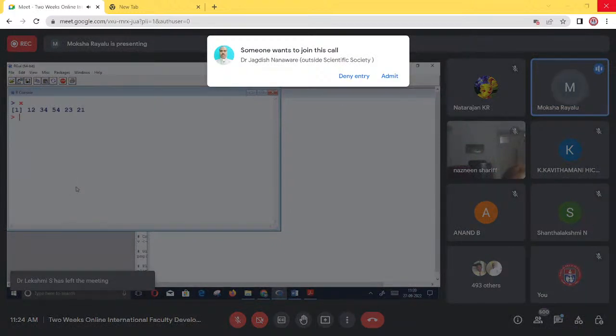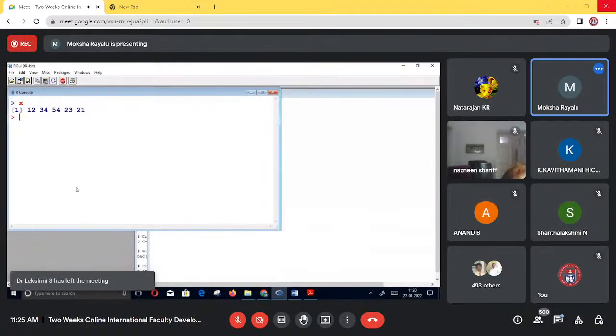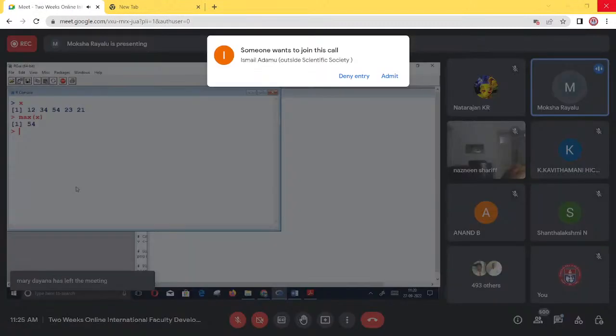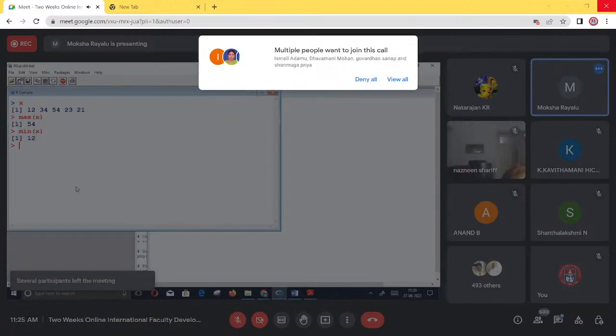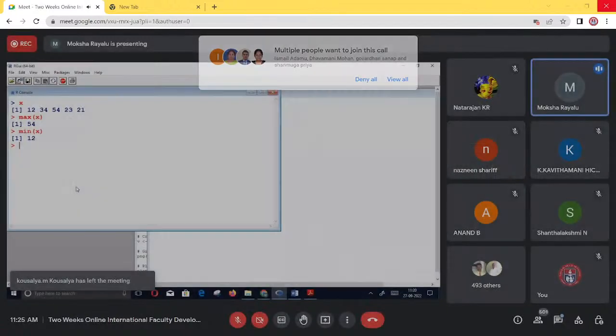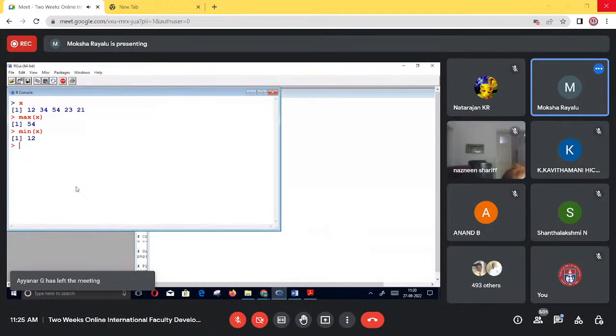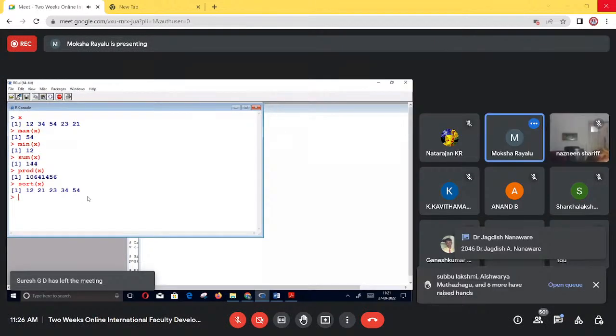Again, I'm using some other functions. The maximum function will give the maximum in your data, and the minimum function gives the minimum observation in your data. Next, sum of all numbers.